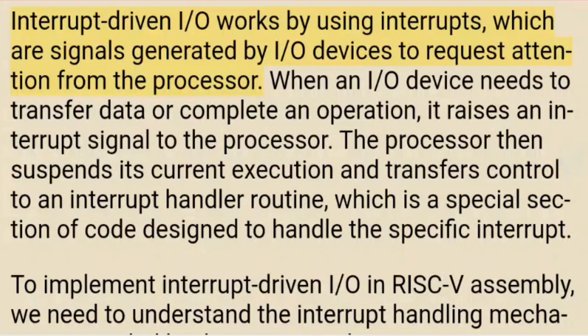Interrupt-driven I/O works by using interrupts, which are signals generated by I/O devices to request attention from the processor. When an I/O device needs to transfer data or complete an operation, it raises an interrupt signal to the processor. The processor then suspends its current execution and transfers control to an interrupt handler routine, which is a special section of code designed to handle the specific interrupt.